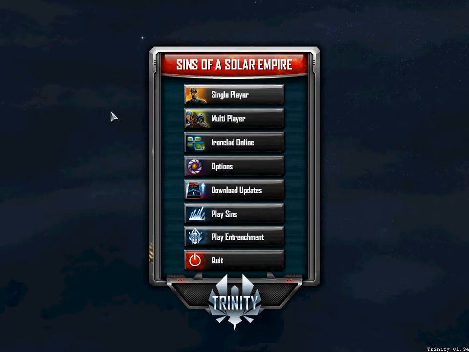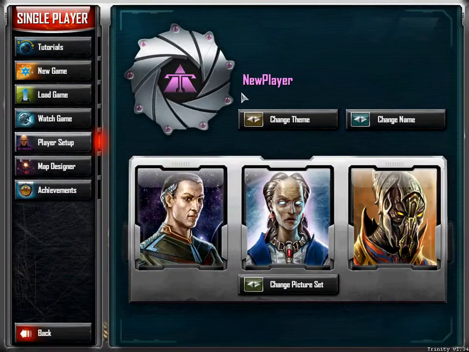Like I said, Diplomacy just focuses on the diplomatic stuff. You can get some bonuses if you raise your reputation with the other races or the AI. But it doesn't really matter. I'm not going to be doing any of that kind of stuff because we are going to annihilate everyone. That's how we roll. So we'll go ahead and jump right into this. We're going to be doing single player, and we'll do my player setup.